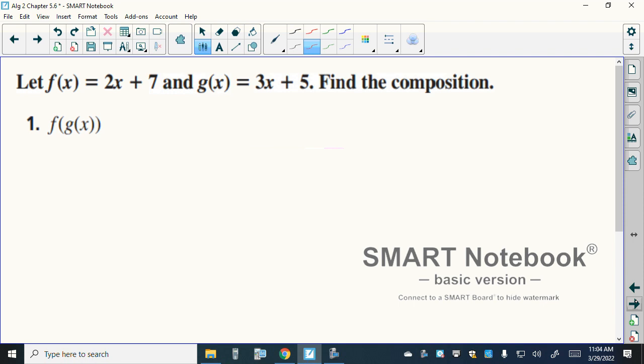Y'all starting to remember some of these here, doing these before? Let's look at one last one just so we can see the distributive property. Do we want to look at this one or the next one? Same function, it's just saying f of g of x or g of f of x.